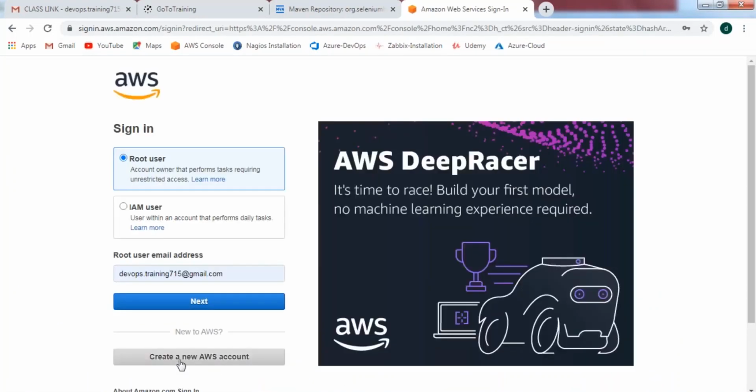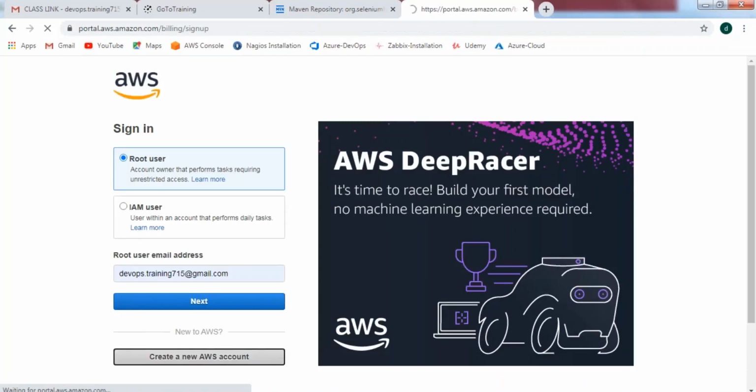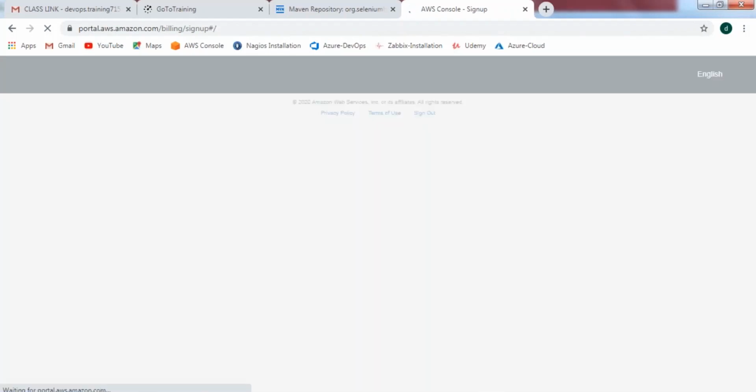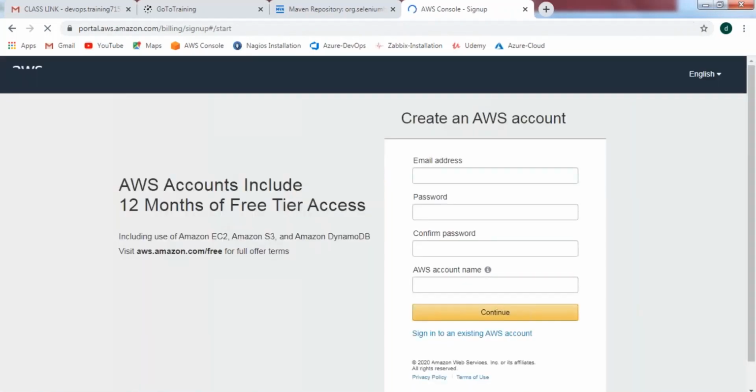Click on create new AWS account and provide your details the way you create any account, like Gmail or Facebook.